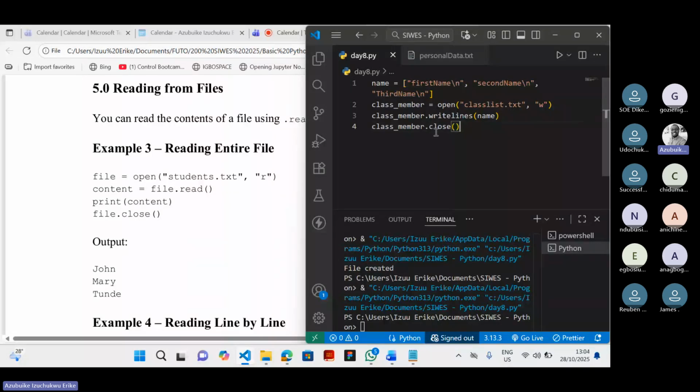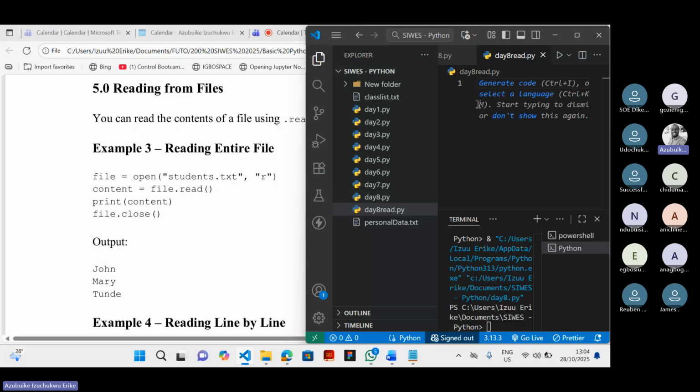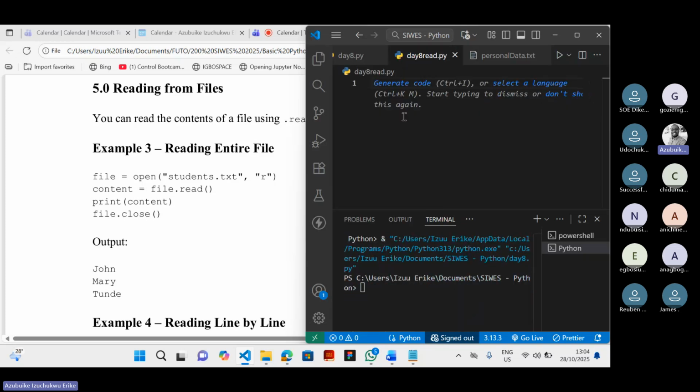So the first step now is to follow the same approach. Now I want to open another file, which I'll call 8read.py. I need a different setup here because I want to read.